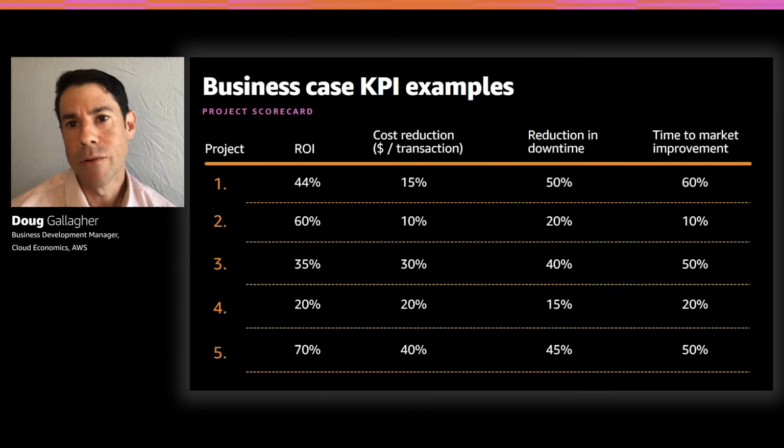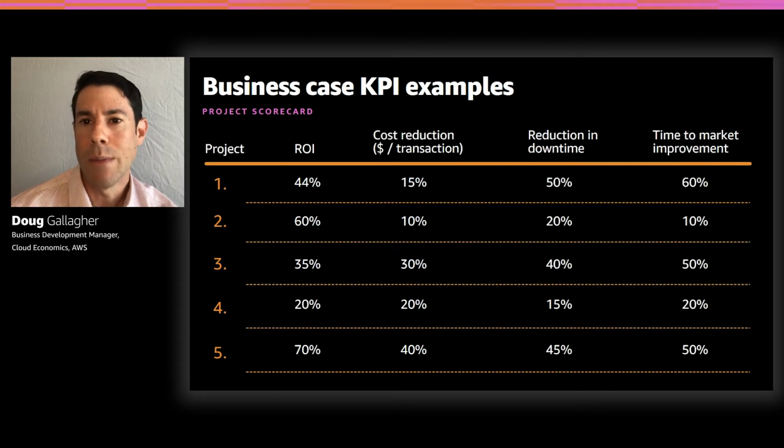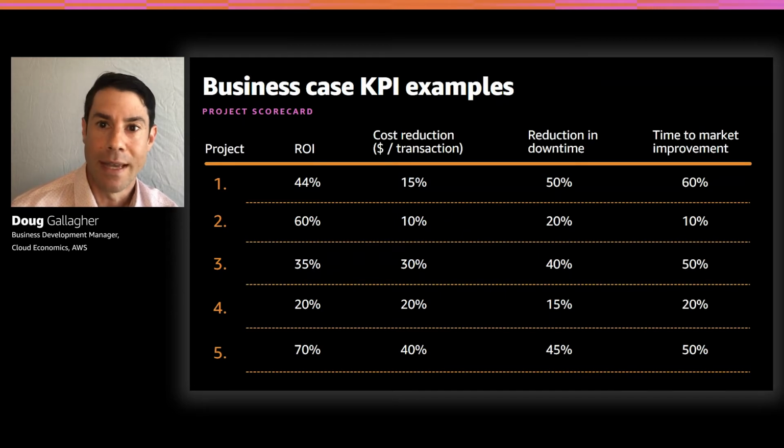So after gathering that information, we need to think about what the KPIs are that are important in a business case or investment proposal. And so here are some examples. On the left-hand side, these are more cost-focused. So probably more obviously, return on investment. That's usually pretty important to customers when they're building up an analysis. How much is it going to cost me to migrate? How long is it going to take me to get that return on investment? And what does that look like over time?